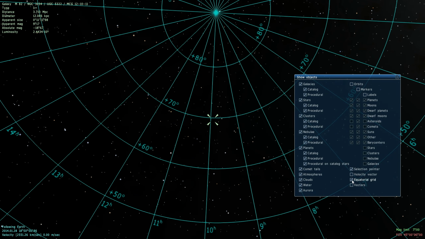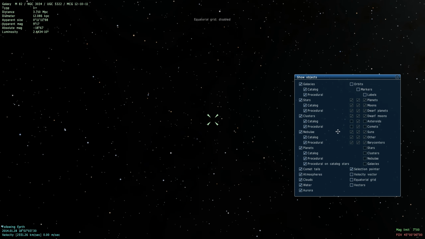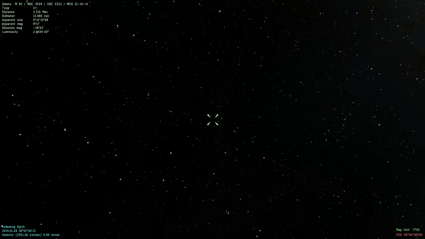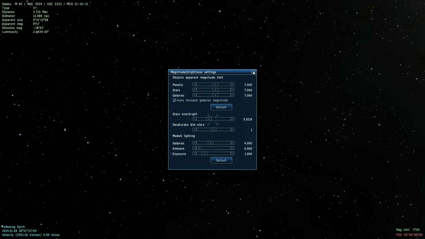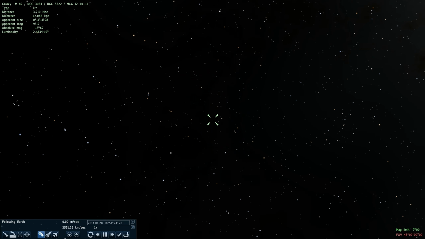It's very difficult because the way this software over-brightens certain stars, I'm having trouble picking out any of the constellations. I thought there was an option to enable that, which is really cool because when you fly through the constellations, they change because we're all looking at them from a different perspective.